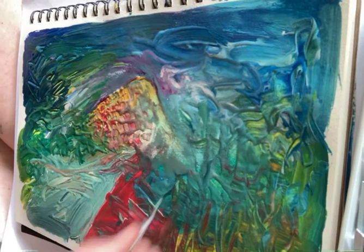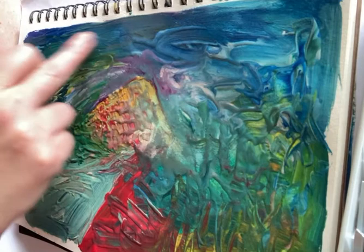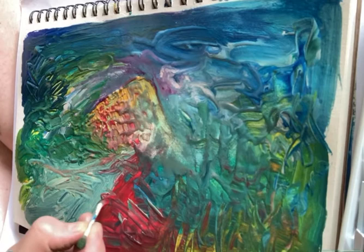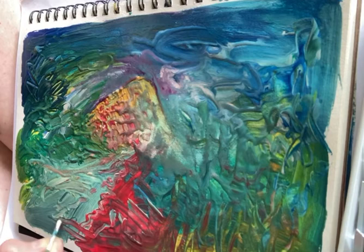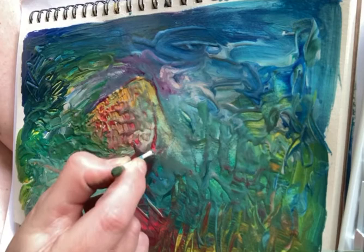I don't know why I'm blowing, because nothing's blown. People do blow blob paints. Oh, well, anyway. I might leave it at that. Oh, yeah, maybe I'll just do a bit more. Let's get a bit more in there. Like this. This is kind of fun.